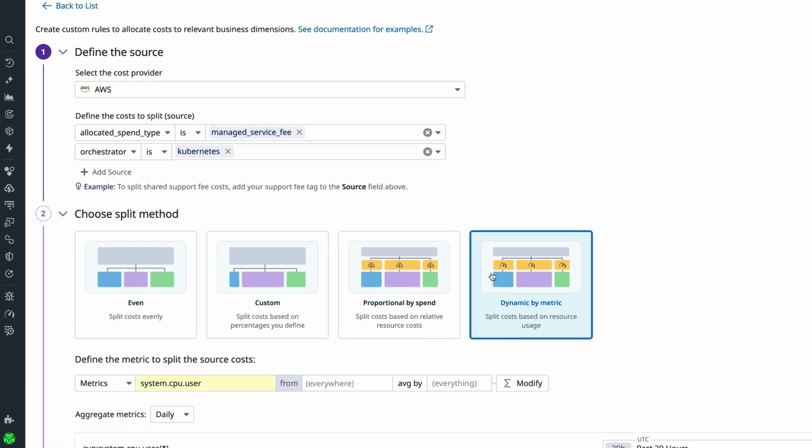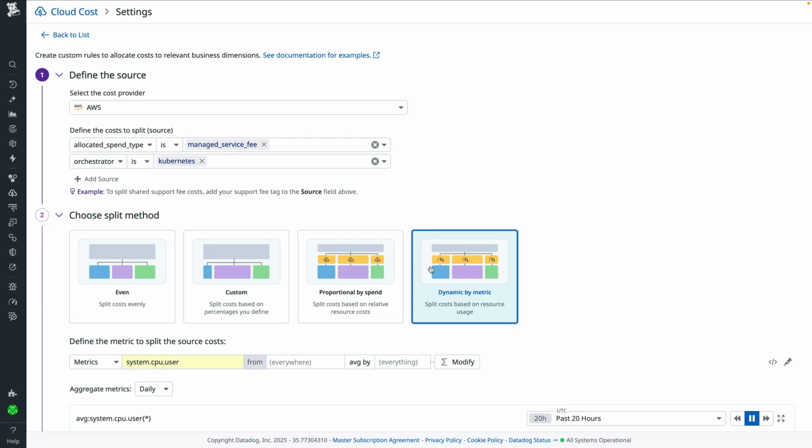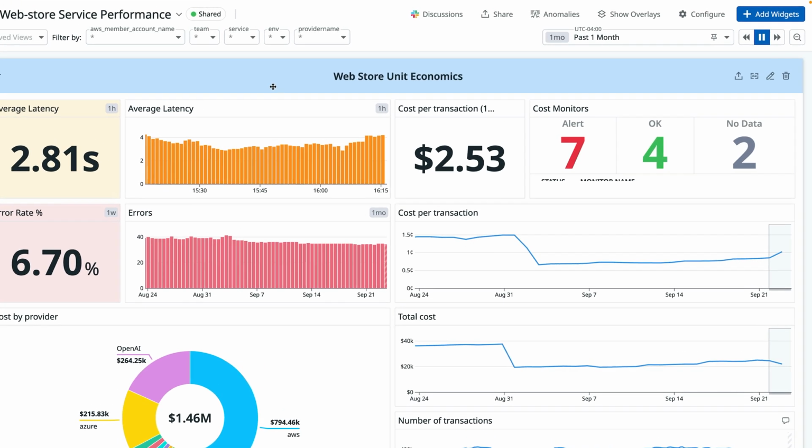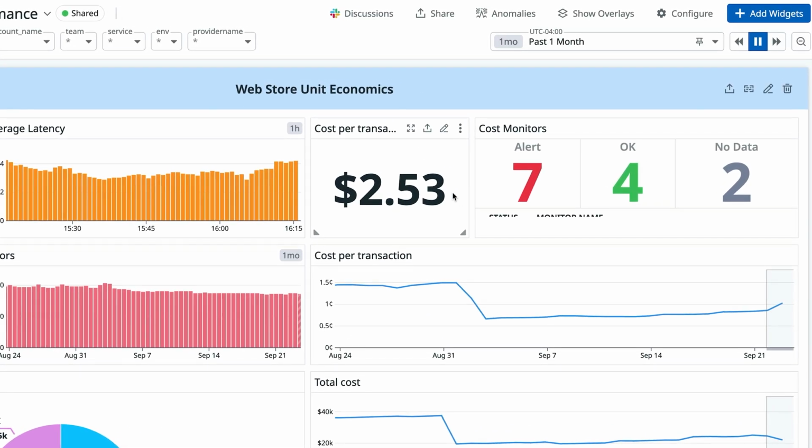With our costs allocated, my engineers and I can now review daily spend trends alongside performance data in our daily workflows. We've gone from chasing end-of-month bills to driving real-time accountability across the business. With Cloud Cost Management, we embed spend insights directly into dashboards, next to the performance metrics teams already track. In this dashboard, we're tracking Shopist's cost per transaction as a unit economic, so I can easily prove the value of my cloud investment, contextualized to my business needs.